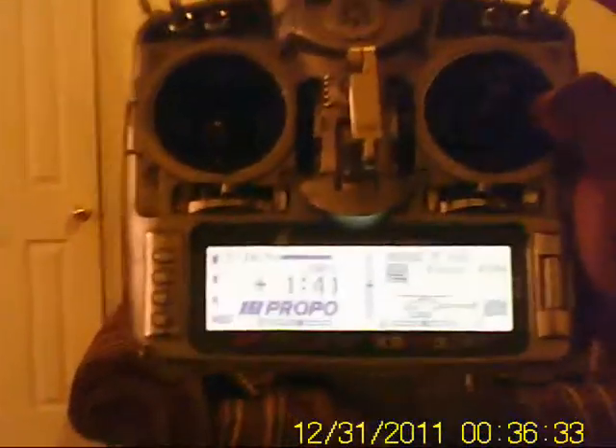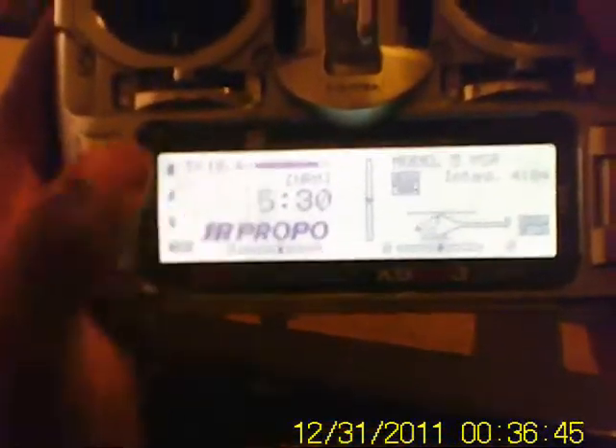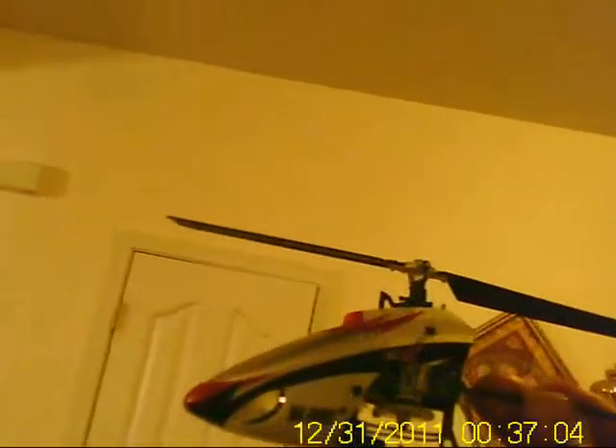I probably won't be doing a brushless upgrade on this — this little motor is pretty strong, it's stronger than the original MSR motor. We get almost seven minutes exactly flight time out of this, but like I said my timer was set at five and a half, so we exactly get seven minutes flight time out of the MCPX battery. As I always say, God is good all the time — TNT out. It's a nice little bird, let me enjoy it.